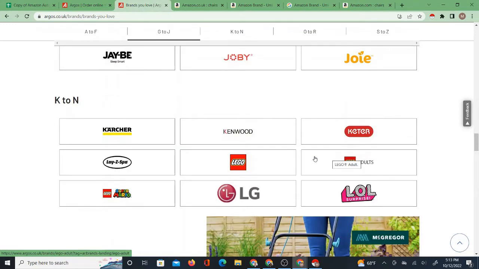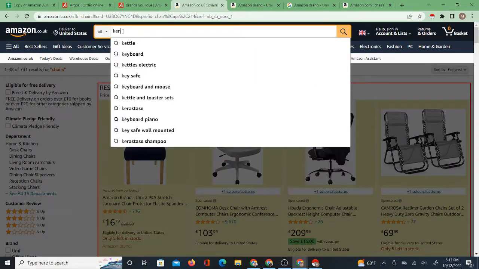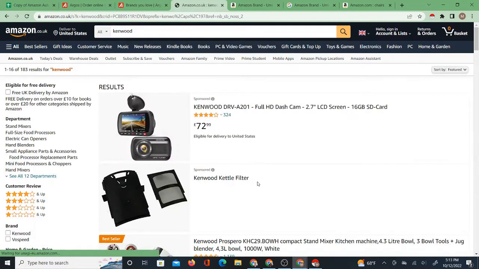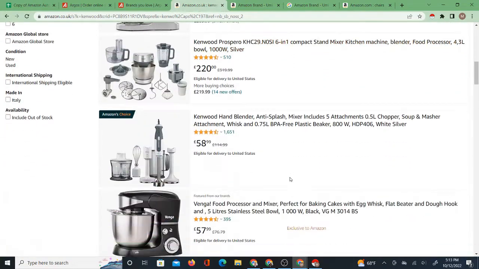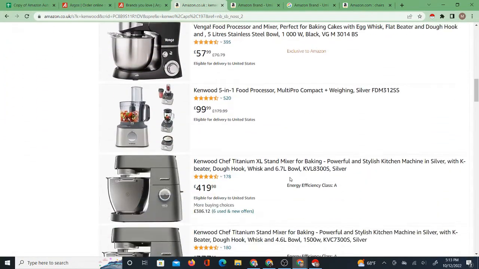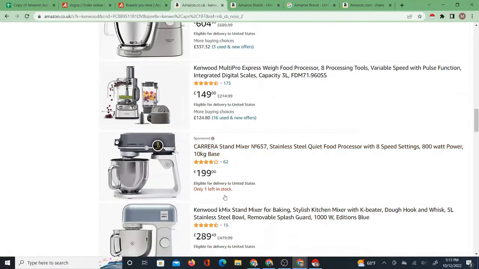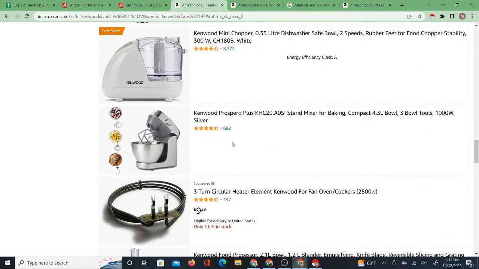So, I mean, there's just so many here. I'll just pick something. Let's try this Kenwood. Okay, so I'll go on amazon.co.uk and I'll do a search of Kenwood. Okay. And because I'm not familiar with the supplier and their brands, I'm just really being random. But when I search Kenwood, I do see Kenwood products. Okay, which is mainly what I wanted. I wanted to see some actual products.